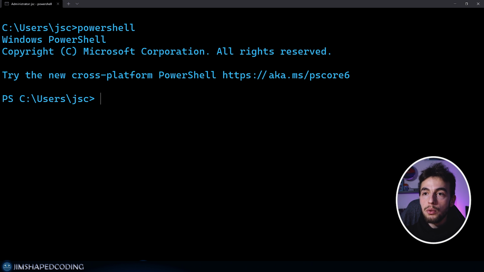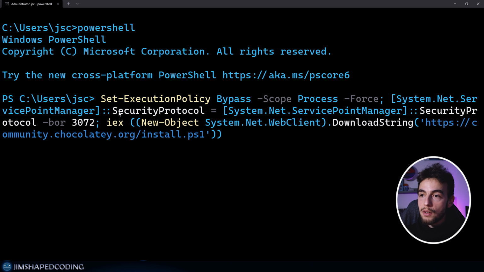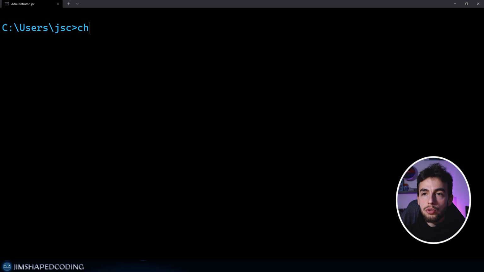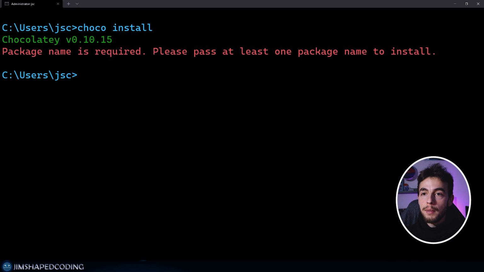Alright, so you use PowerShell, and then you just paste the command. This command goes ahead and installs Chocolatey, and once you press enter, you can see that for myself it is not showing logs because I already have this installed. But for you, you should be able to exit from PowerShell, then clean the screen, and then say something like choco install, and we will provide the software that we want to install right now. So in order to test that we have Choco or Chocolatey installed, I'm just not going to provide any information, but you can see that it recognizes the installation of Chocolatey.